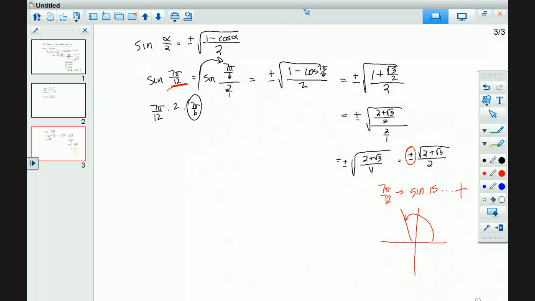Now this is where people get confused. The original is 7 pi over 12. That's what we're analyzing. So that is the angle we consider for positives or negatives. We used 7 pi over 6 in that calculation, but the original angle is 7 pi over 12, and that's the one we have to use for sine and cosine. Now 7 pi over 6, yes, is negative for sine. You are correct. But be careful with that, because you have to use the original angle. So this is actually positive.